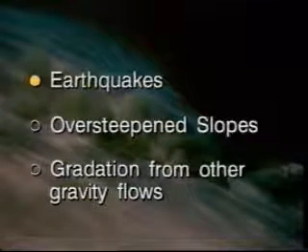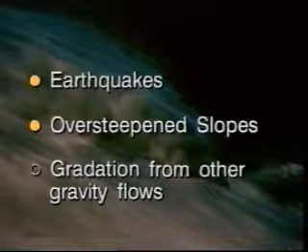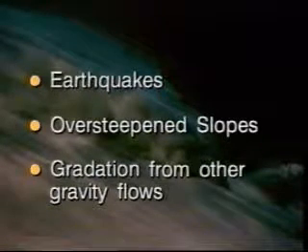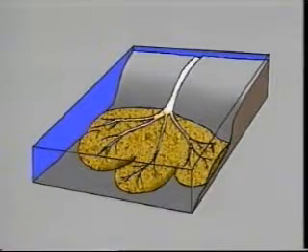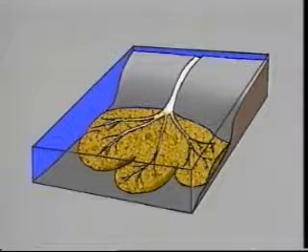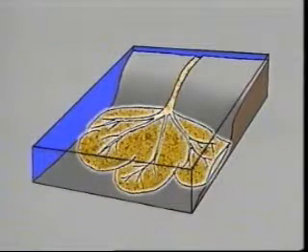Turbidity currents move as surges with the transported sediment supported by fluid turbulence. Flow may be initiated by earthquakes, failure of oversteepened slopes, or by gradation from one of the other types of gravity flow. Turbidity currents flow like rivers in submarine canyons, initiating active erosion and cutting new canyons. Sediment is deposited both in the canyon and at the base of the canyon, where the currents spread out onto the basin floor, generally to form submarine fans.